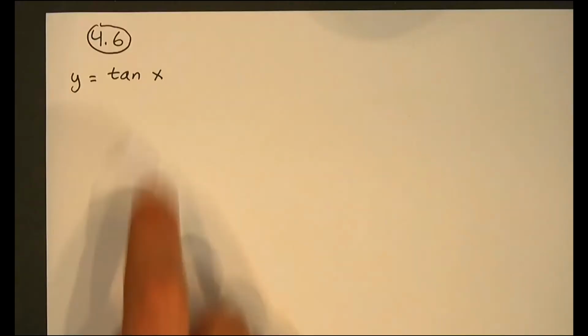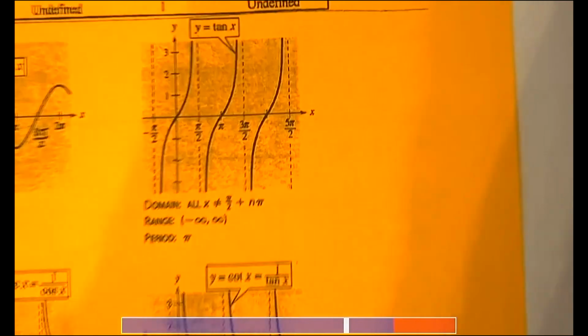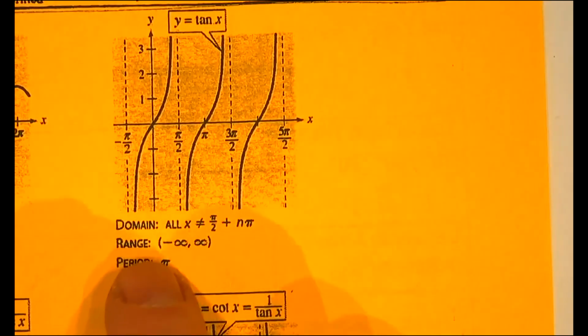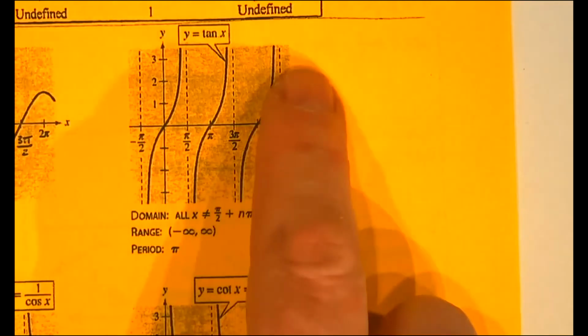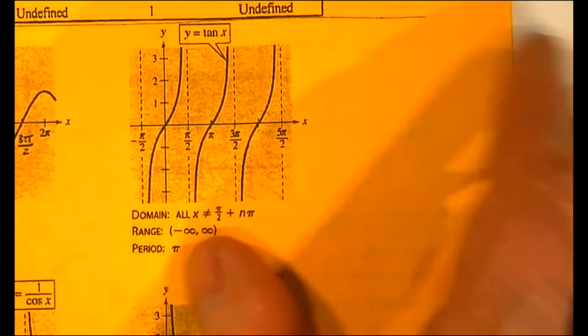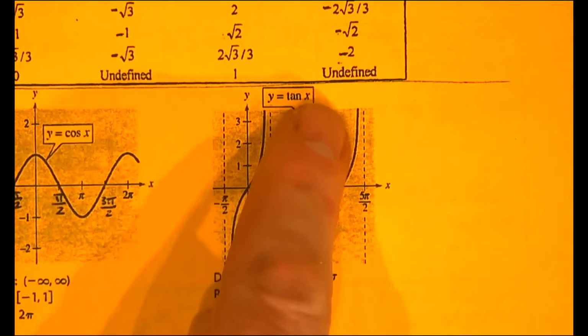Okay, so I've been asked to graph tangent. So let me grab my trig sheet. Here are the last two graphs. Tangent looks kind of funny. This is a cycle or a period, and you see it happening over and over and over. Well, cotangent's kind of similar, and what you find here are these asymptotes. That's the trick there, to find the asymptotes.